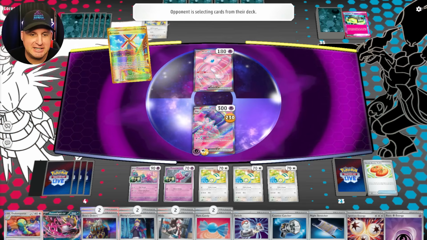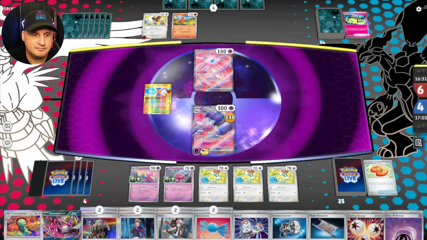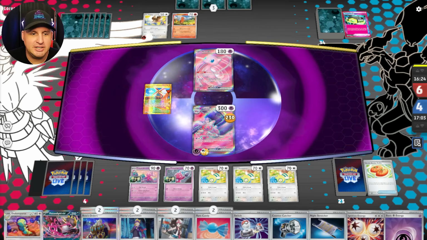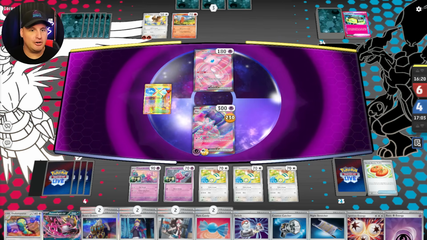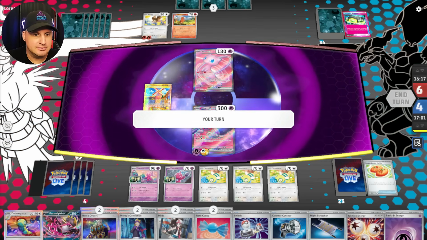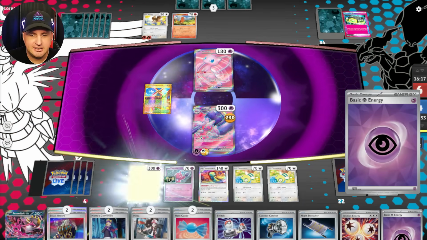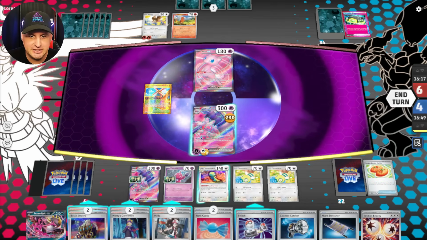Artazon, but without an Iono, I'm doing pretty good here. All right, so now what we do is we just get our Dudunsparces ready. And if we don't need the cards, we leave it there in case we do get Iono'd. So what I'm going to do is put this there. Put this there. I do have an EXP share, so now that next one's going to be ready to go.